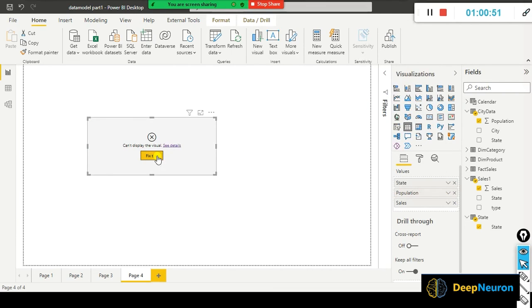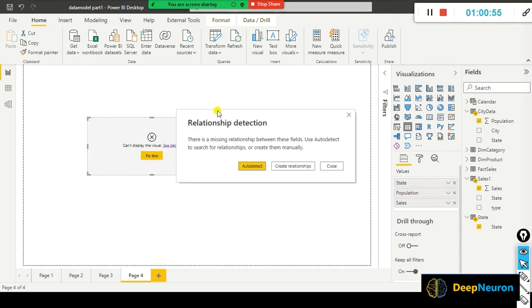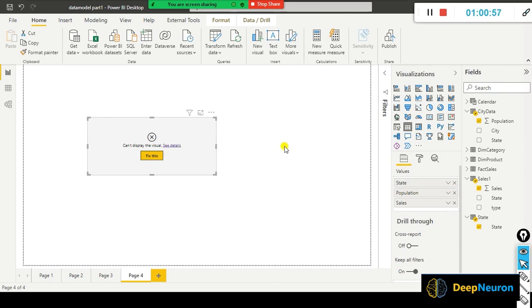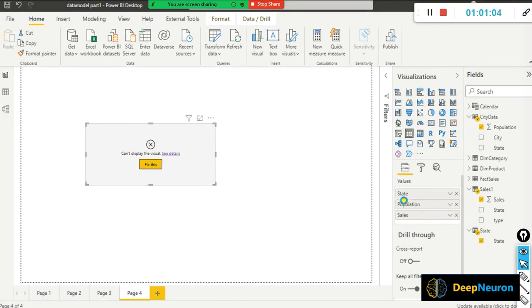No, it is causing some problem. Auto detect. Okay, this one is coming from this table, right? One second.